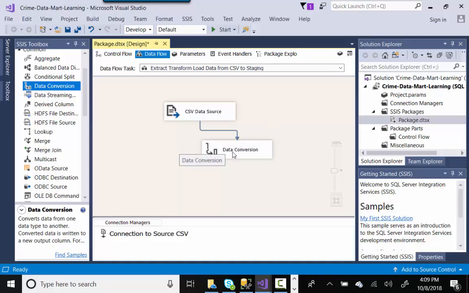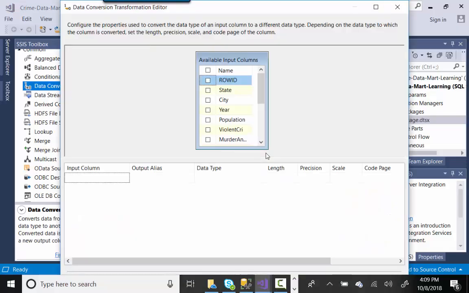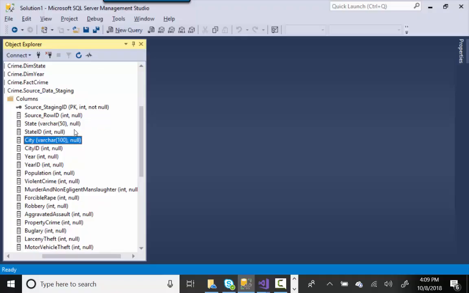I'll just call this step transformation. And I'm going to double click on this, and this allows me to convert some of these data types. Now I know in my target data set I've got integers here for the source row ID. I've got characters accepted in state and city, but the rest of these are integers. So I'm going to transform right here.